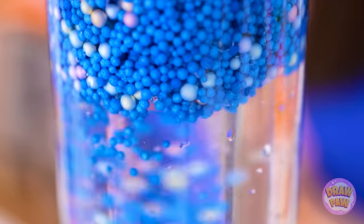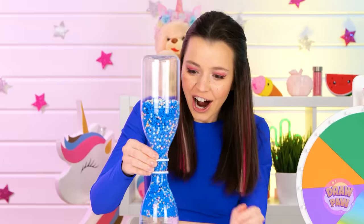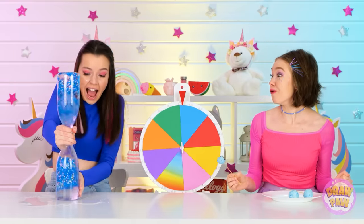All the beads are coming up! This is awesome! It's like they're being sucked together! A blue bead storm, you could say. Hey, Tina! Check it out! Uh-huh! You're gonna flip it again? This is the most exciting thing ever!